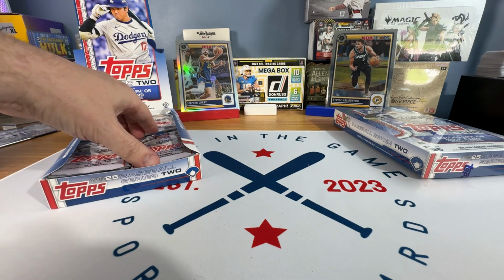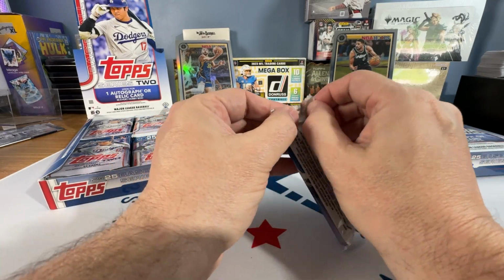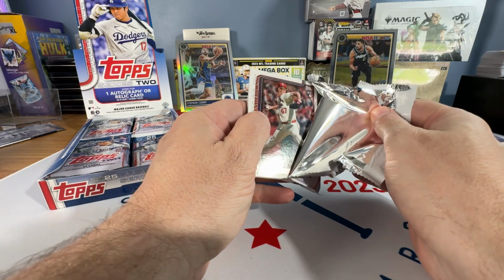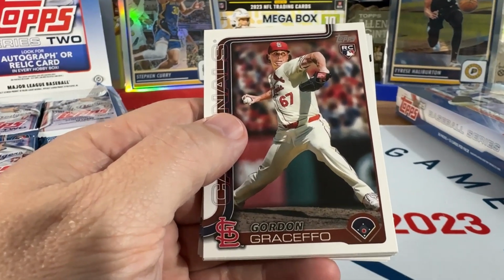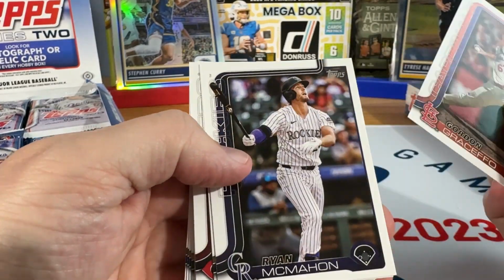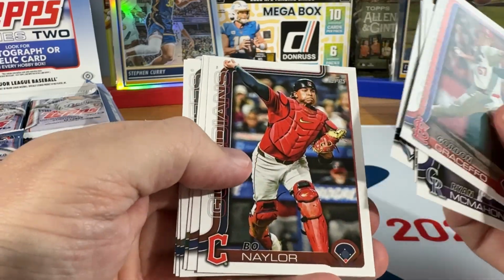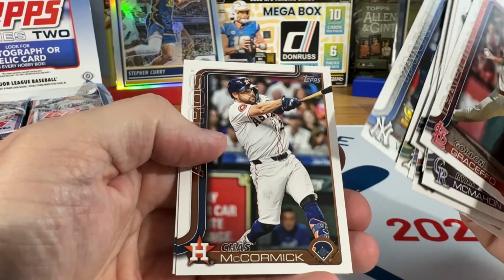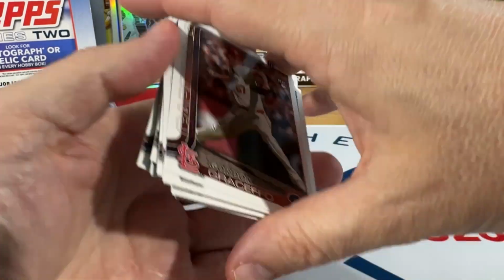Okay, so I didn't go crazy on Series 2. I don't think there's a lot of super compelling rookies. I am making the set, as I always do. And I'm just looking for interesting, neat, cool cards. I'm probably not going to go through every name. I'm just going to sort of point out the highlights. Austin Wells, Cup card. McCormick. Singleton.